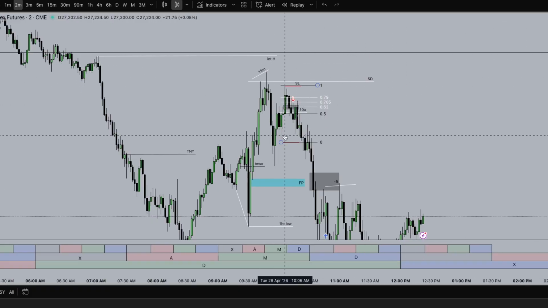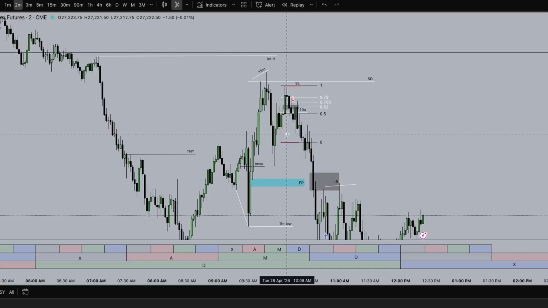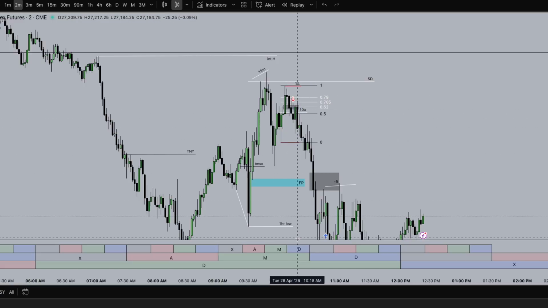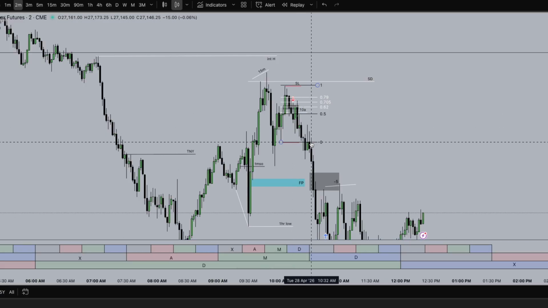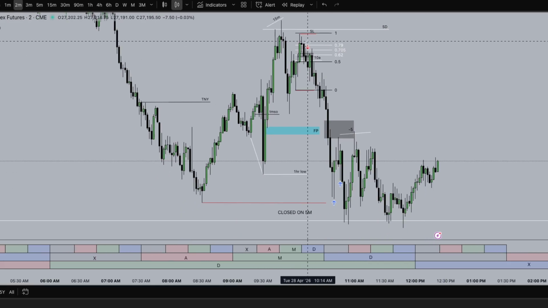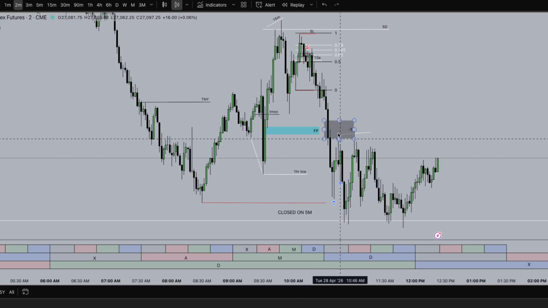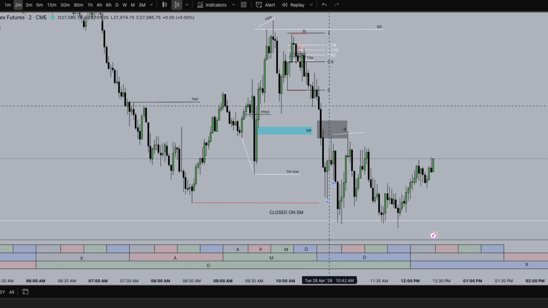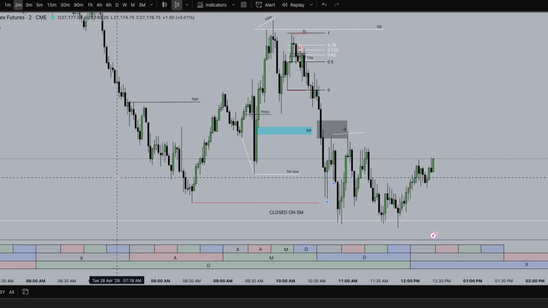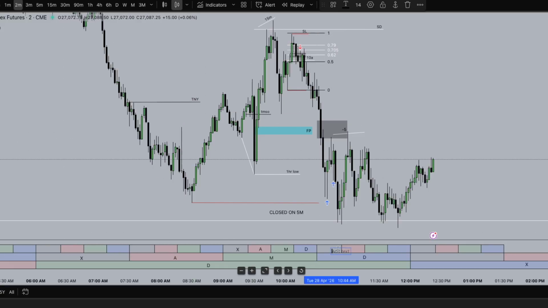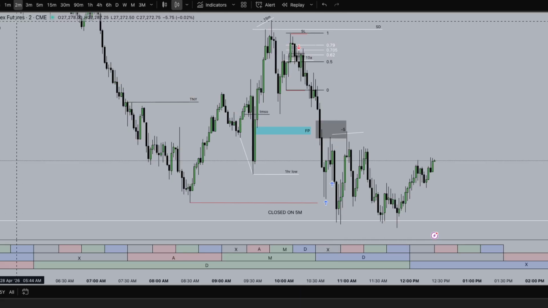After that, coming into distribution right here, I saw after this inversion in the distribution microcycle, you can see where we start to drop aggressively in the 90-minute distribution cycle. I thought this was going to be accumulation because we're just in the middle of the range, but it ended up being an expansion. So the microcycle expanded. After that, I knew it was going to be accumulation, so I wanted to exit really about here because I was already up 4R.